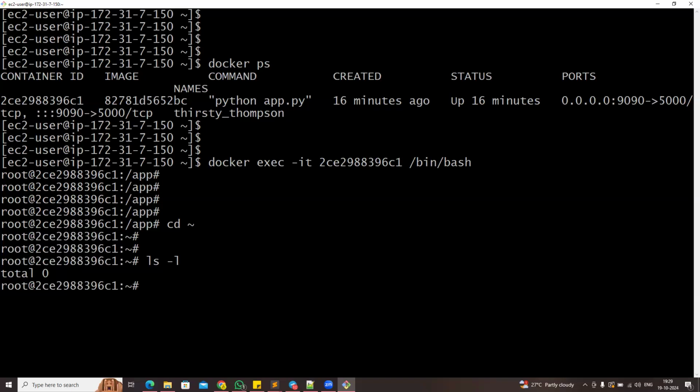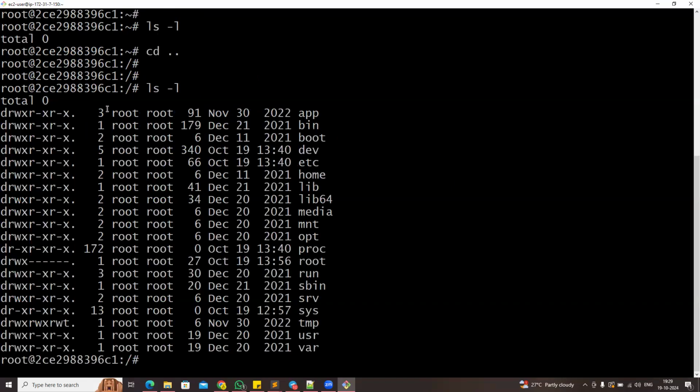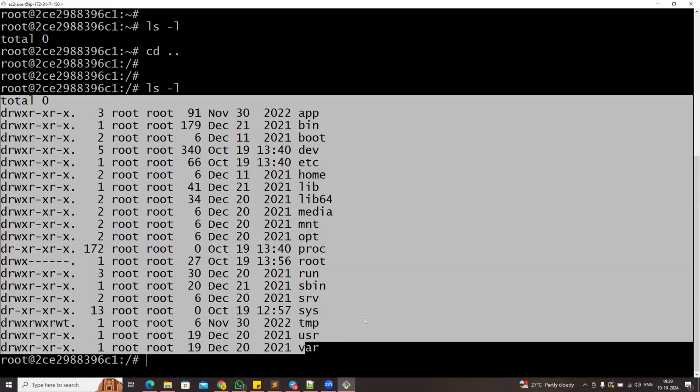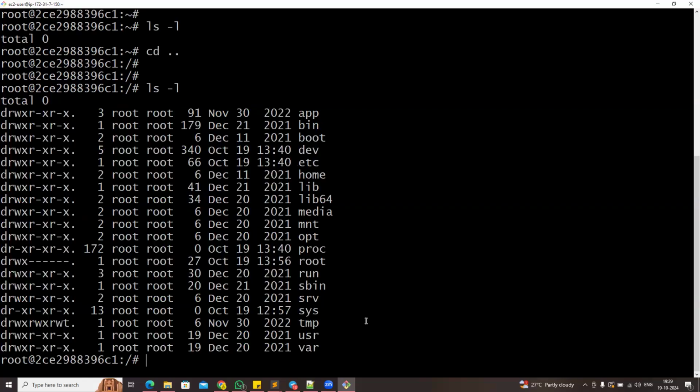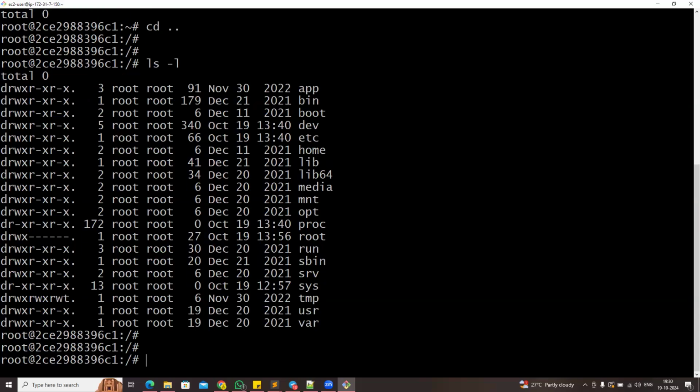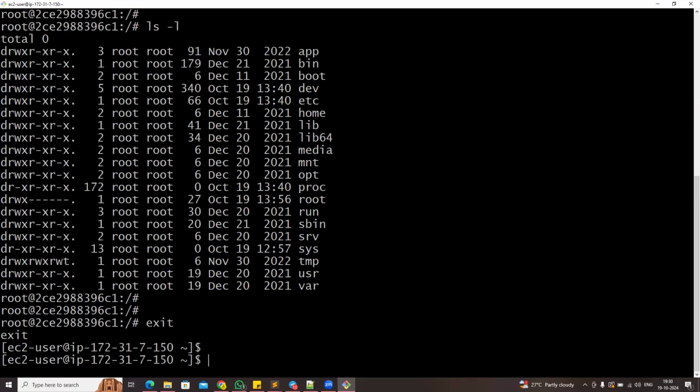Okay. So now I want to go back, cd space something, cd space, ls -l. So what is this file system? Is this a Windows file system or a Linux file system? Linux. Windows file system or Linux file system? Linux. Linux file system. Container is a Windows machine or container is a Linux machine? Linux. Linux machine. Every Linux container is a Linux machine, guys. Okay, that is the next topic, basically.